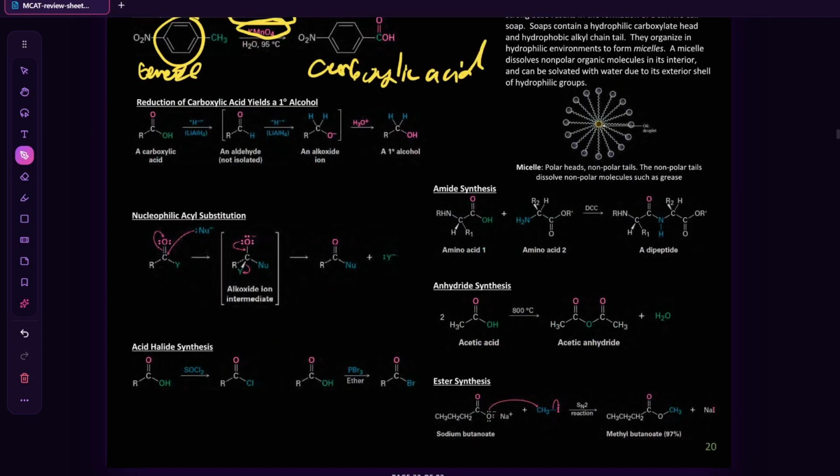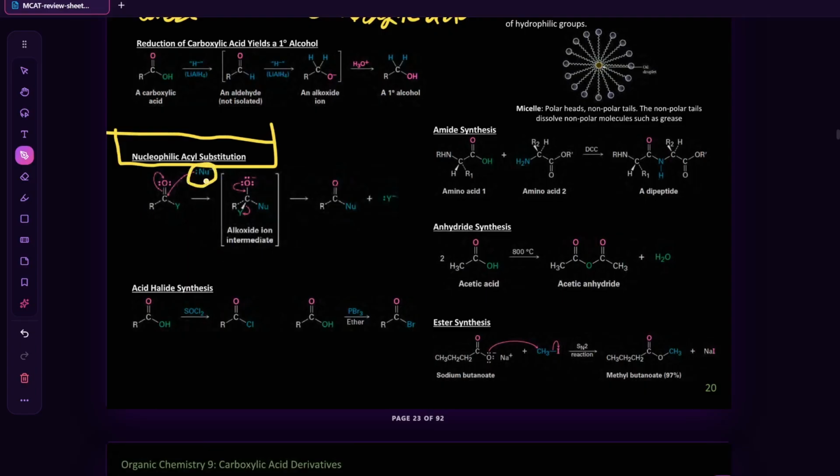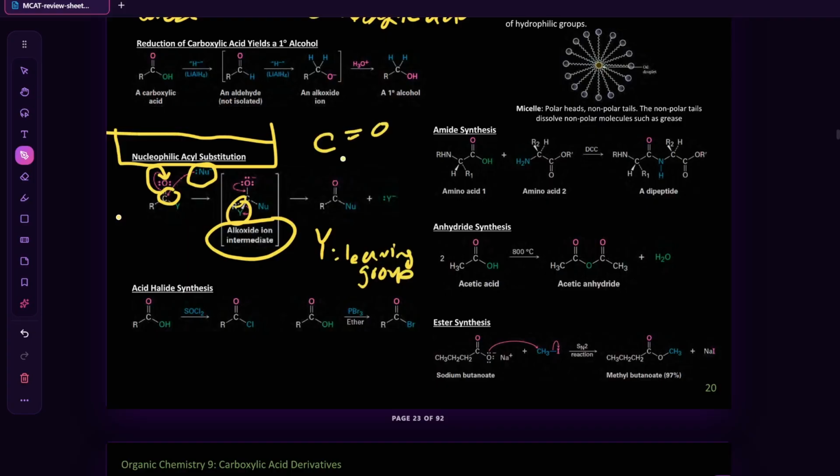Okay, next thing you can have is a nucleophilic acyl substitution. So I'm going to go right over here. A nucleophile attacks the electrophile, and remember, that pushes the pi electrons onto the oxygen, and it forms a tetrahedral alkoxide ion intermediate, like it says right there. But this carbon already has a leaving group. Y is the leaving group. So instead of that intermediate staying open as an alcohol, the carbonyl reforms a C=O bond, which is right here, and then Y gets kicked out. That's basically what happens there.